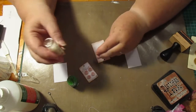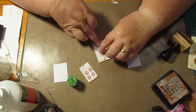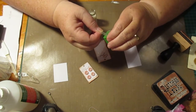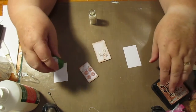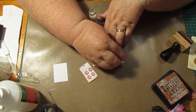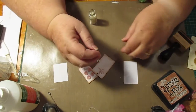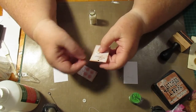When you put your stamp on, make sure you stamp it straight. I've got it. Let me see. I'm going to do it again, am I? Yeah, let's do it on this one, see how it turns out. That's still not straight. I'm going to have to sort that out. Sorry about this. Don't do what I'm doing, okay?